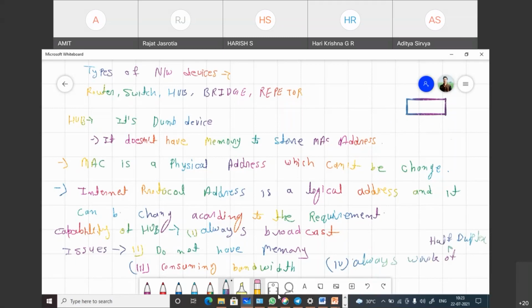Just write these things down. These are the information regarding the hub.